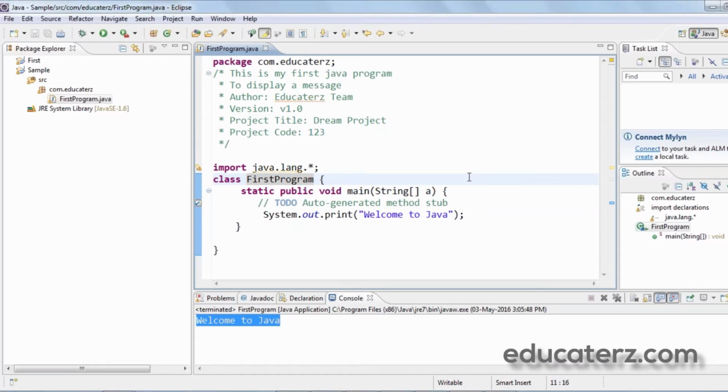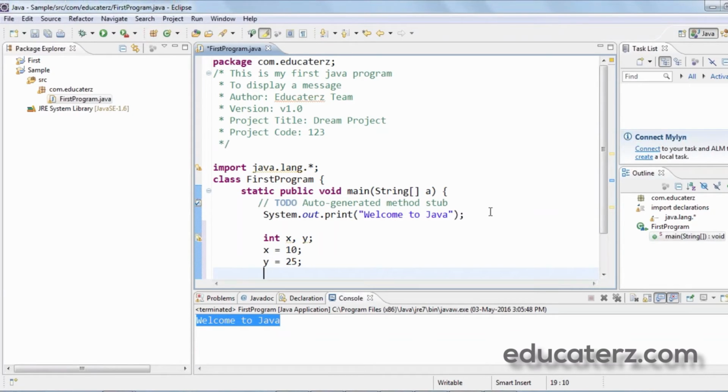Now, if I wanted to add two numbers, for that I require two variables which store values, and which are of type int. So I would simply declare two variables called int x, y. And our next step is to initialize x and y variables. Initialization means storing values into the variables. So I would simply say x equals 10 and y equals 25.